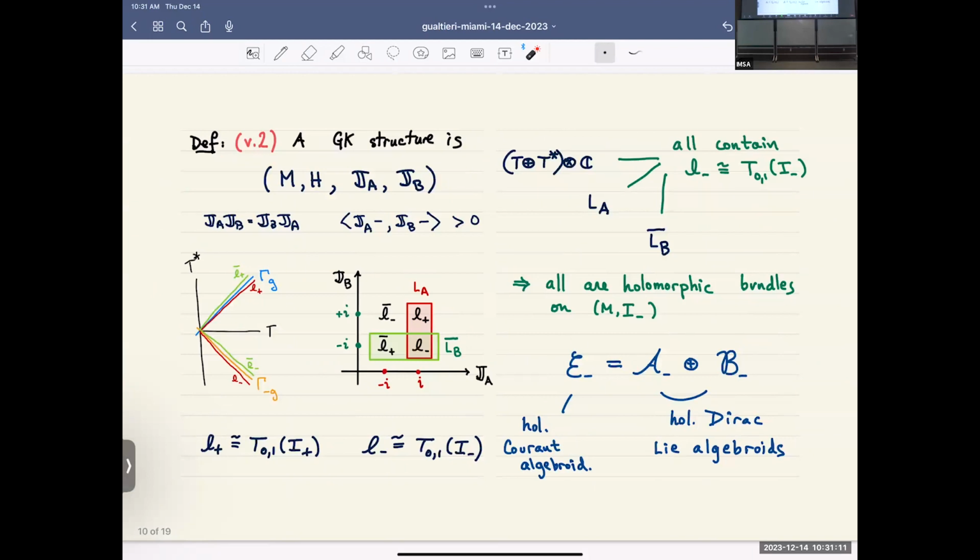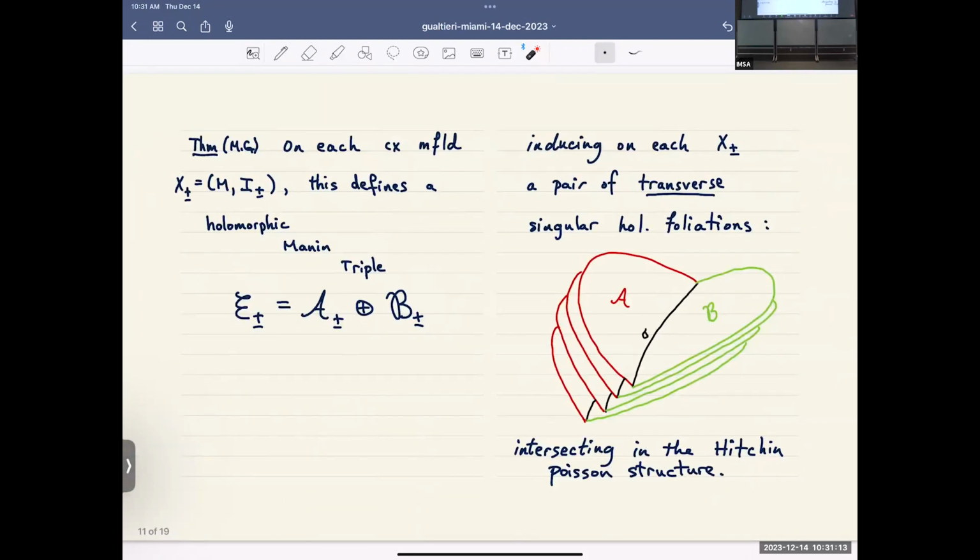This type of data has been studied in the Weinstein school. It's called a holomorphic Manin triple, because it's very similar to something that occurs in Lie algebra theory. It was introduced by Drinfeld in his classification of Poisson groups for the study of quantum groups. He had a Lie algebra which was split in a sum of maximal isotropic Lie subalgebras, and he called it a Manin triple. And so Weinstein, Xu, Liu, and their collaborators studied this object, and it's called a holomorphic Manin triple. So that's what we have on either side.